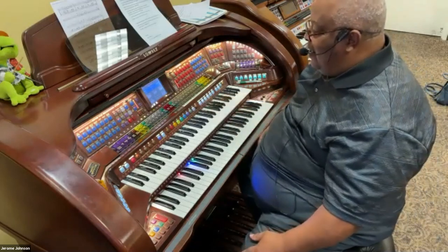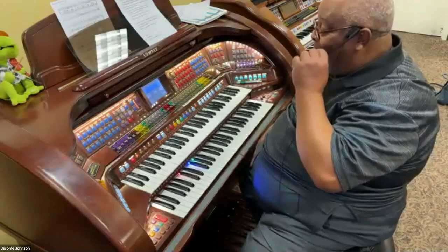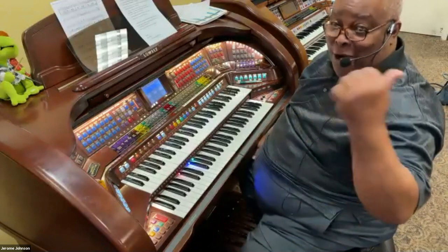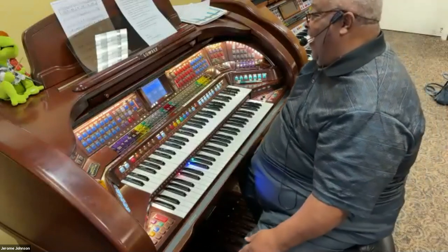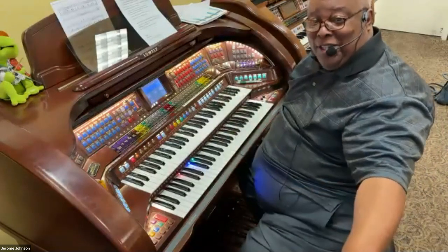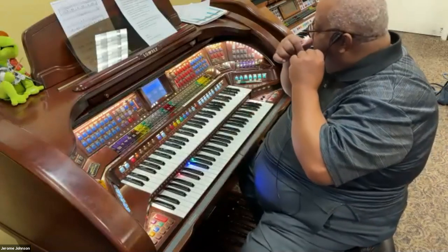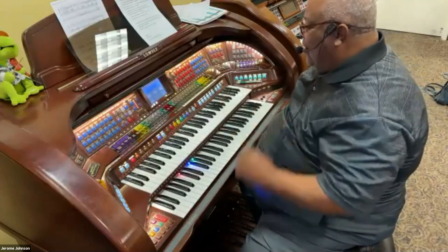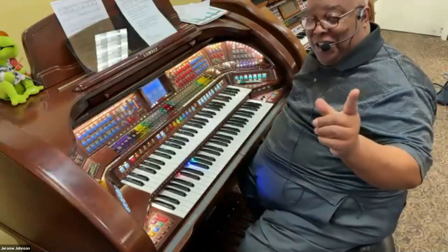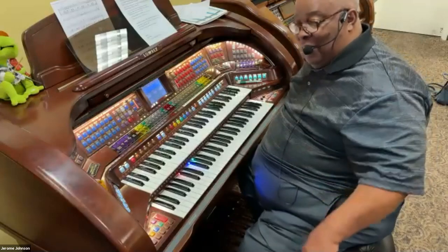Now, the last one is kind of funny because we did All of Me. I put it on Frank and Count, but Robert changed everything when he started playing. So ask Robert. What did I do? I don't know. You start changing buttons everywhere when I start singing it. Okay, I'll let you explain that one. The fact is he put me on the spot and didn't tell me I was going to play. He just said, "Let's play this one, Robert." I'll give you the tempo, Robert. 161. That's it. And I think I had the piano on or something, but you did your own thing by the time you got there.